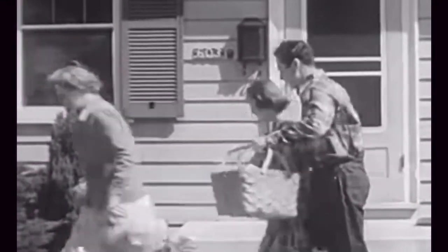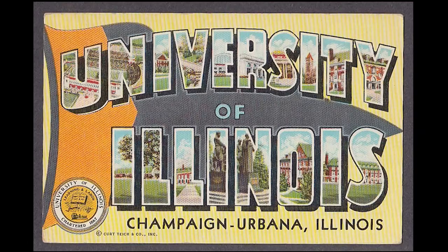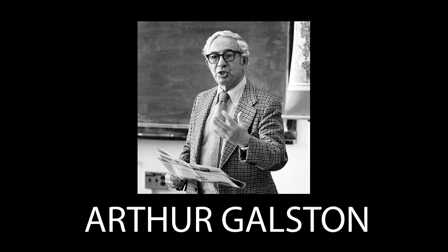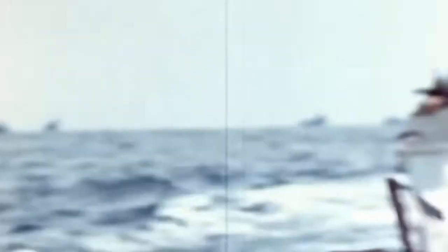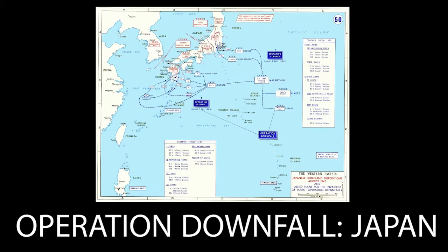During World War II, the United States and the United Kingdom started researching and developing herbicides for use in chemical warfare. In 1943, University of Illinois Urbana-Champaign botanist and bioethicist Arthur Galston was contacted by the United States Department of the Army, because he had discovered defoliants which would later be used in Agent Orange. In 1945, while the US was involved in World War II, the Army conducted several tests on the herbicide mixture at Bushnell Army Airfield in Florida. Satisfied with the results, the Army began full-scale production, intending to use it in Japan during Operation Downfall in 1946, had the war not ended before.